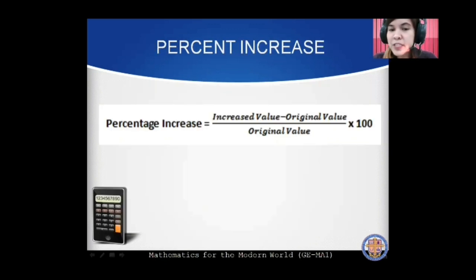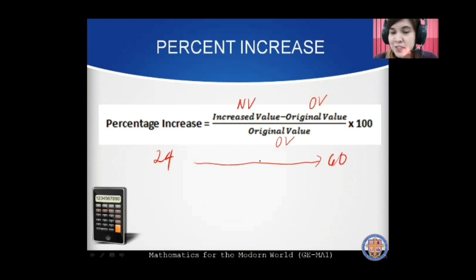Next, percent increase. So, we have this formula. Increased value minus original value divided by original value times 100%. So, in here, pag sinabi increased value, that is your new value. Bagong halaga. Original value is the old value, then original value is still the old value. So, you can replace those words with these words. Example, a classmate of yours sold eggs yesterday, 24 pieces. Okay, so nagsisell siya ng egg. Then afterwards, today, dahil magaling yung kanyang sales talk, nakabenta siya ng 60 pieces.